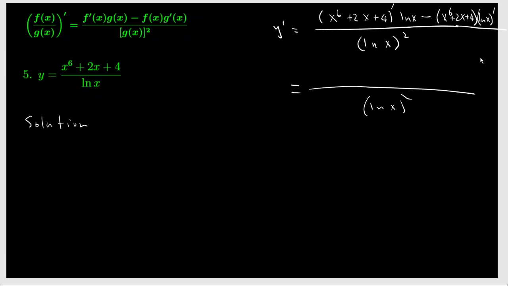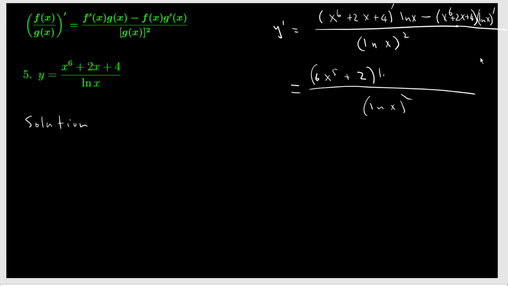Okay. Differentiate that term by term using the power rule. I think you have 6x to the power 5. And then the derivative of 2x. I told you the derivative of x is equal to 1. The derivative of 2x is equal to 2, right? And then the constant 4, the derivative of the constant 4 is equal to 0. Inside the brackets, you have the derivative of the polynomial.